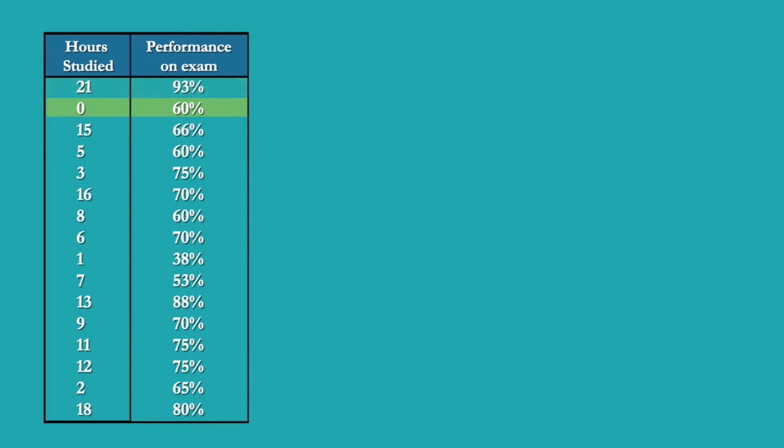However, I could also compare the student that studied 0 hours and got 60% to the student that studied 1 hour and only got 38%. If we just looked at those 2 points, then maybe we'd reach the conclusion that studying more makes you do worse on an exam. Well, there are lots of different factors at play here. The best way to start visualizing a relationship is to plot all the points on a scatter diagram.